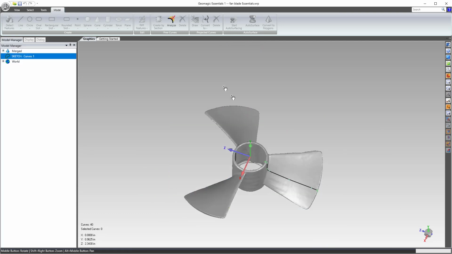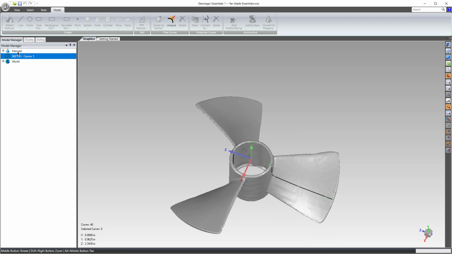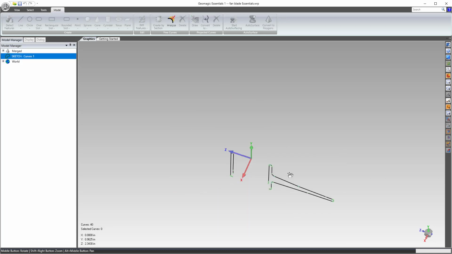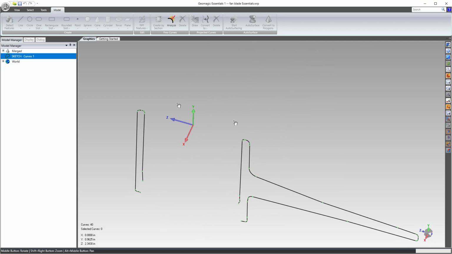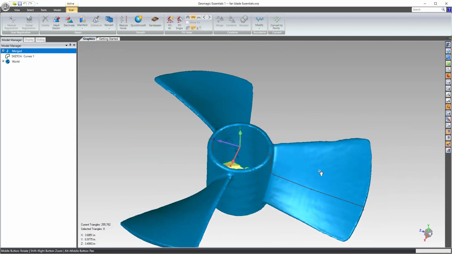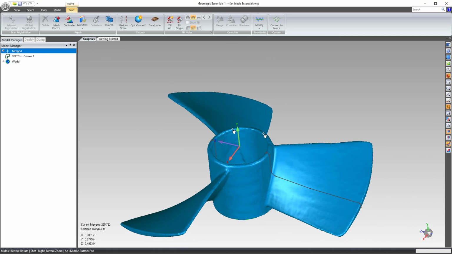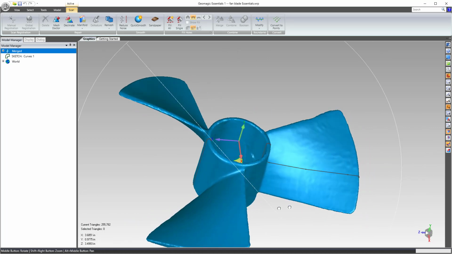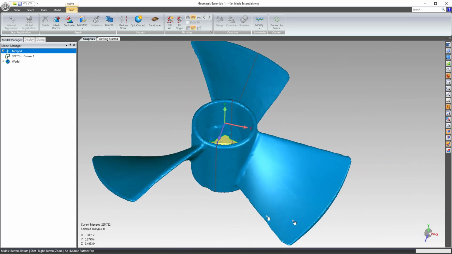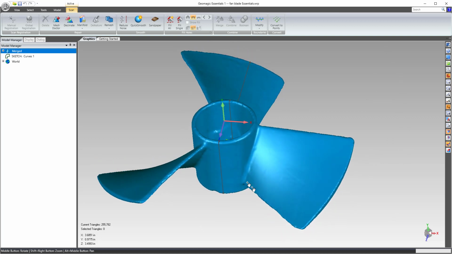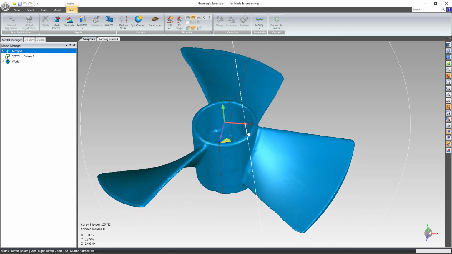And then if I hit next and OK, you see now that I have these curves. So if I hide that polygon, I have the curves cross section. Now if I toggle back over to the polygon mesh, the way we'll do the blade is this. I'll identify which blade I'd like to use. In this instance, I'm going to use this one, the one that I used to align to the x-axis.